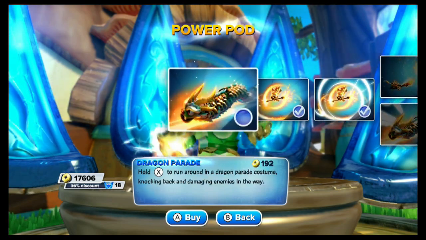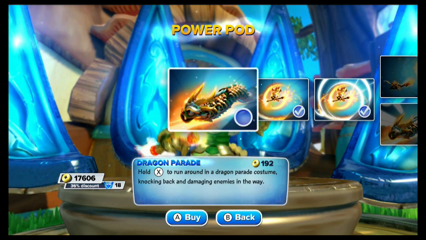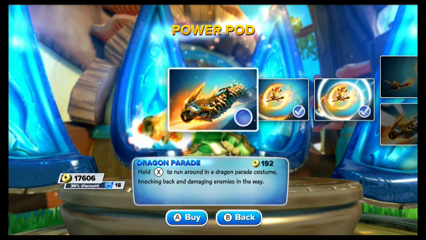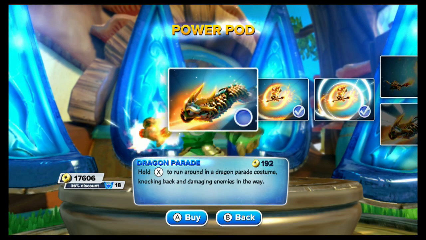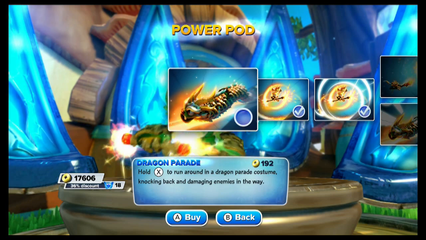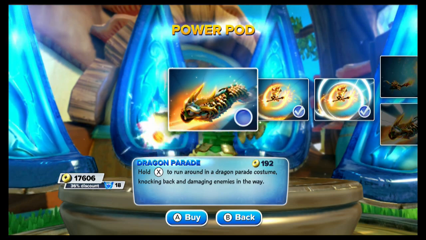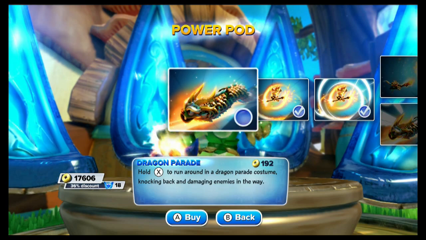Now, the first base upgrade is the tertiary attack. Its Dragon Parade cost is 192. Hold X to run around in a Dragon Parade costume, knocking back and damaging enemies in the way. The sad thing here, it's got a 4-second runtime, damage is 18 to 27, and that's basically all this thing does at that point in time.